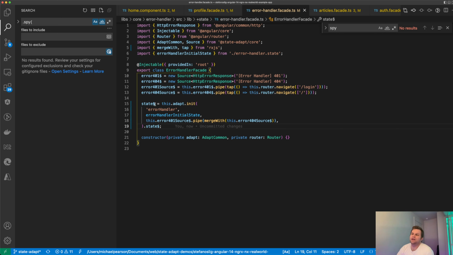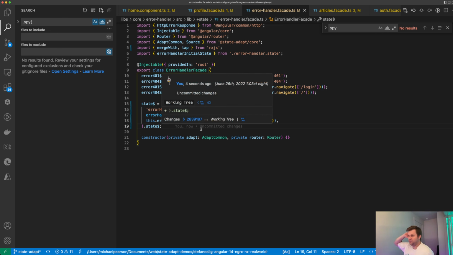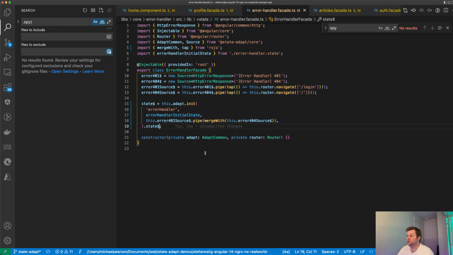I could make it so that the store itself is an observable. It looks like one, but it's kind of weird because it's more like a container for things, and it'll be weird if I do that. So, yeah.